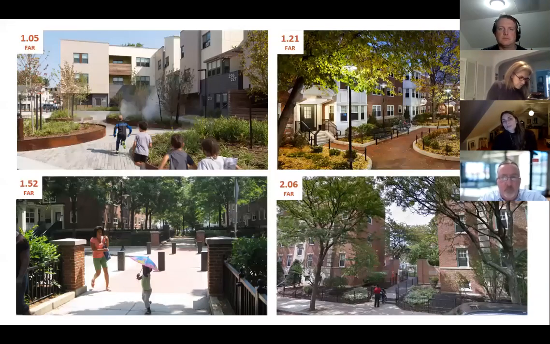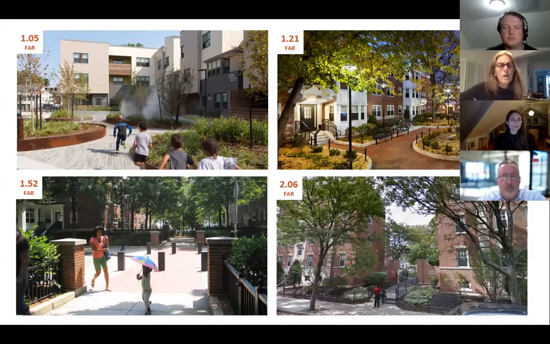So the current JP Fed is one of our least dense sites in the CHA's portfolio. It has an FAR of a little less than 0.8. So that's 24 units per acre. And here's a selection of some of CHA's other family sites to just show how the density we're proposing at JP Federal compares. You see Jefferson Park State on the upper left, Jackson Gardens on the upper right, Roosevelt Towers, which we just talked about, on the lower left, and then Woodrow Wilson Court on the lower right.